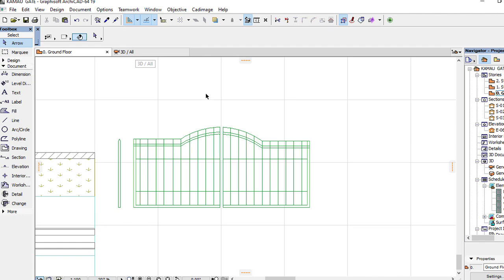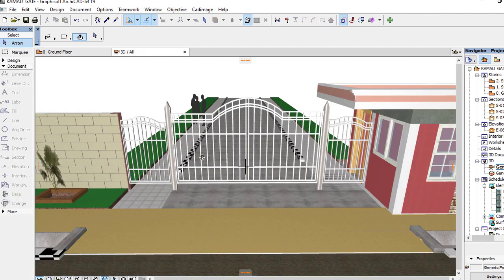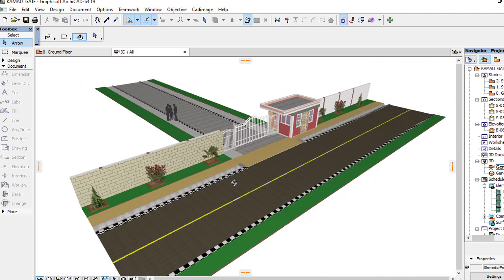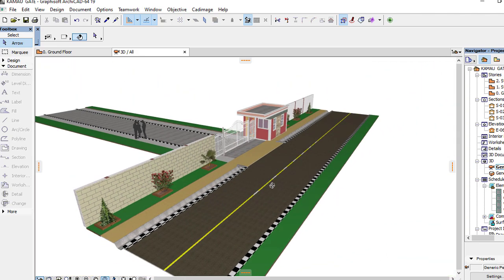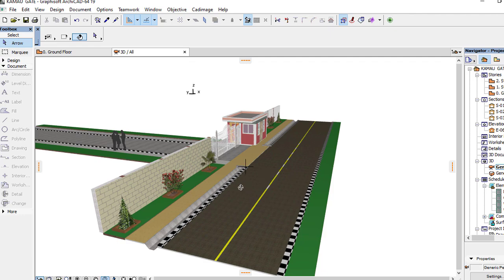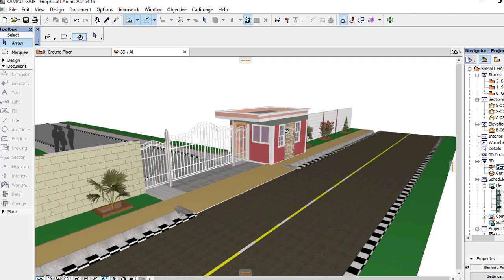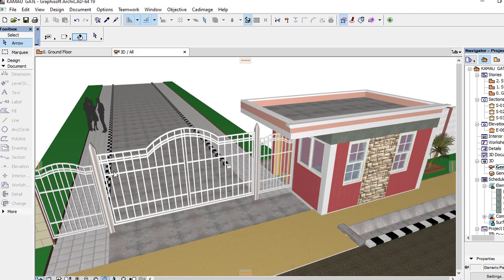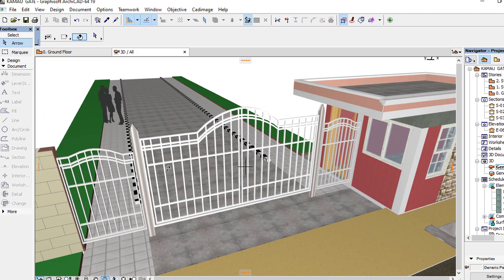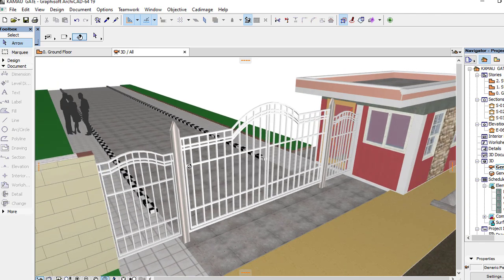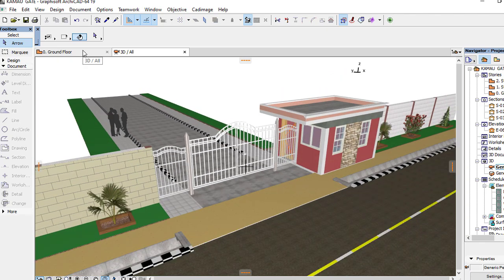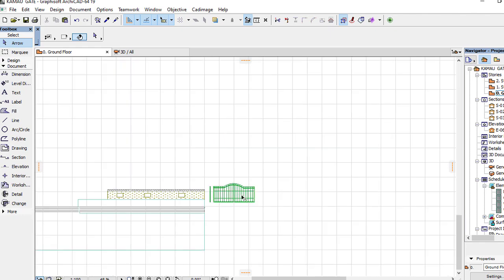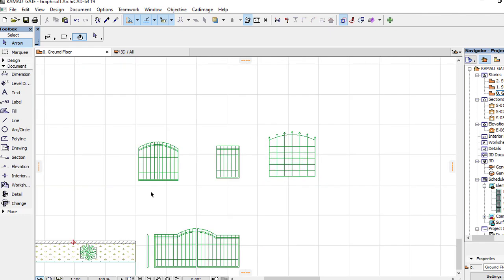As you can see, I have a gate here, and this is line work. But you can see the same gate in 3D. It is here. So we want to design the same gate, and it is not much involving because we just need to use line work, and then we design the line work to produce a gate as the one that you can see here. So just go to plan, and then we design using line work.